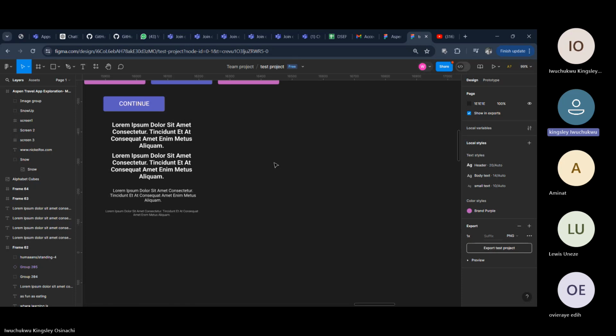Let's say I'm designing for a mobile app. Get your mobile phone, open your Figma Mirror, connect it to your Figma. So as you are designing, you are looking at it in real life. You're having a real life experience of that design. If the buttons are too big to click on, or too small, you see that from your phone.